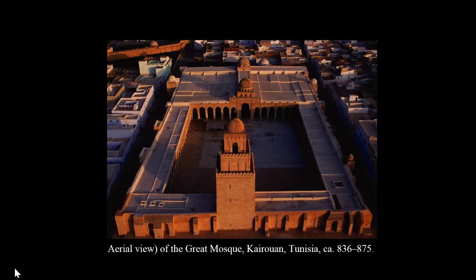We're going to move on to some of the stylistic conventions. We're going to be looking at religious architecture — in particular, the mosque. We're looking at an aerial view of the Great Mosque at Kairouan in Tunisia. We're going to talk about some of the basic elements that comprise mosque architecture, just the same way we looked at basic features of a temple and early Christian churches. There is vocabulary you are going to have to know. Almost as soon as the Arab armies of Islam conquered new lands, they began erecting mosques and palaces and commissioning other works of art as expressions of their faith and culture.